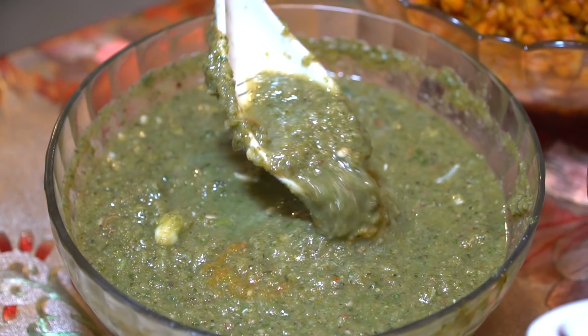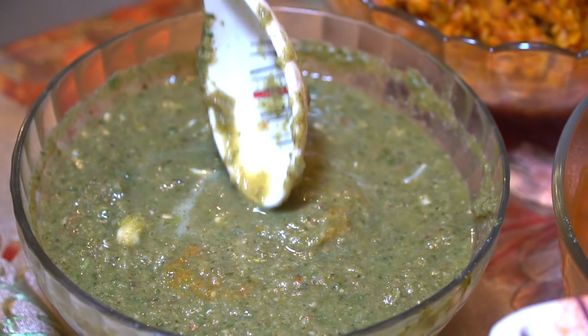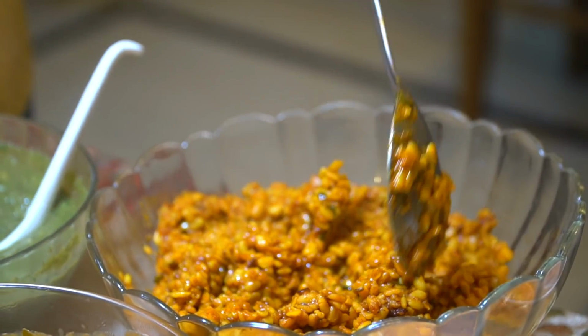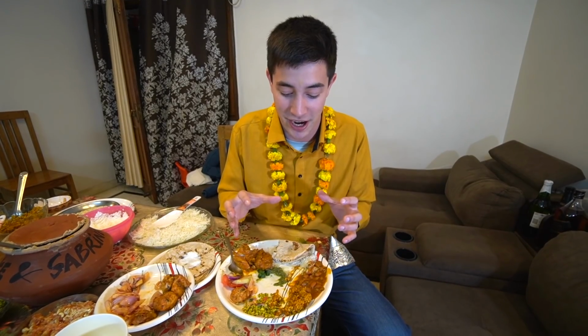That green chutney is so powerful, so sour from the tamarind. There's spice coming from that green chili, and then those lentils are just about the same texture as those beans in the Rajma, but they're smaller and packed full of all of those ingredients once again that went into there. So much flavor packed in such a simple dish, it's incredible.